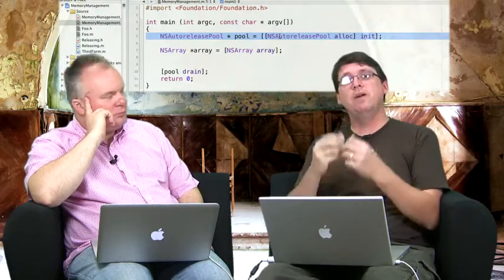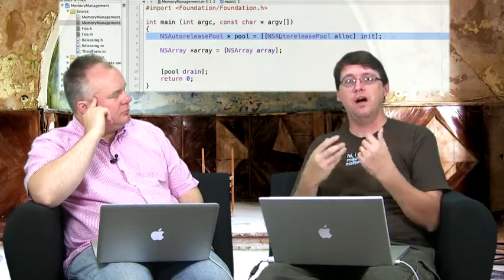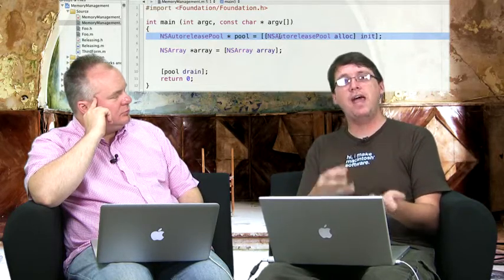At the same time, we've shown a lot of examples from the templates where we have this line in them, this NSAutoreleasePool that seems to be in all of our example code. What is this thing, and how does it relate to the autorelease method? The answer is, essentially, when you call autorelease on an object, what actually happens is a reference to that object is added to the autorelease pool.